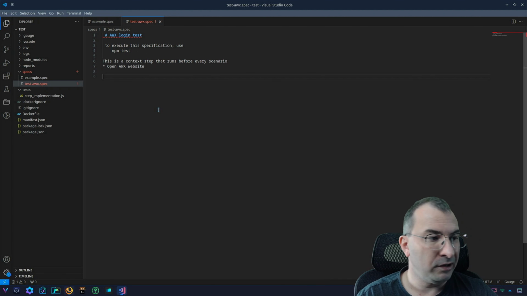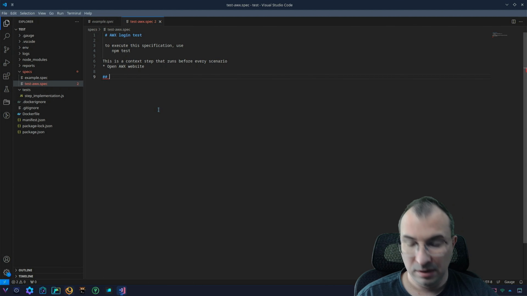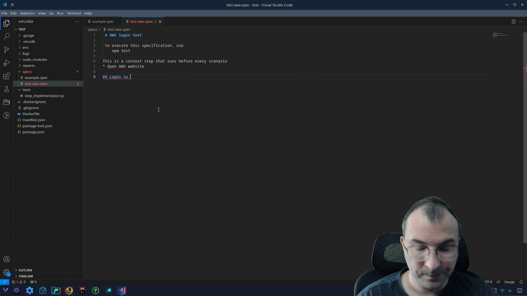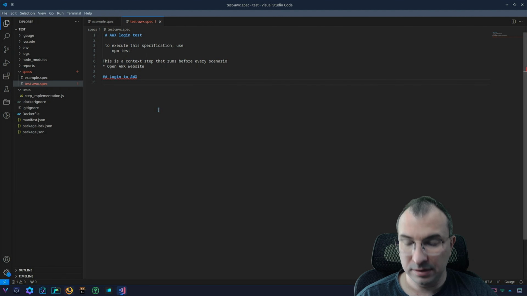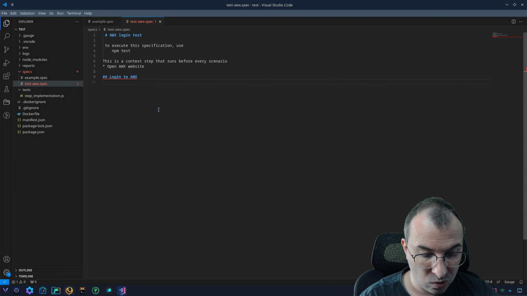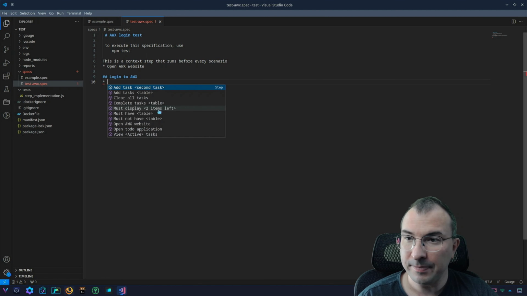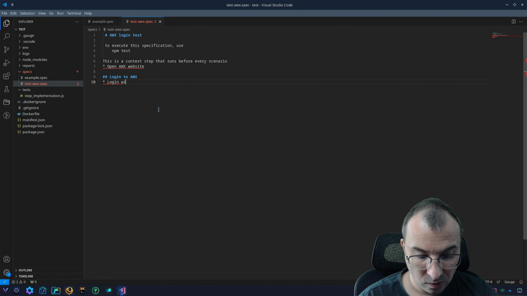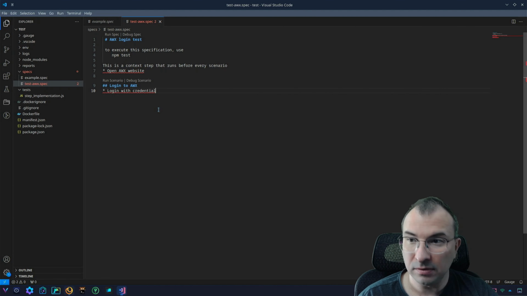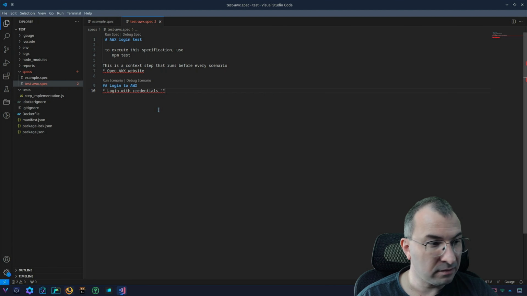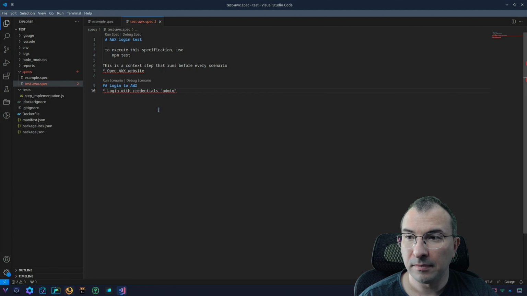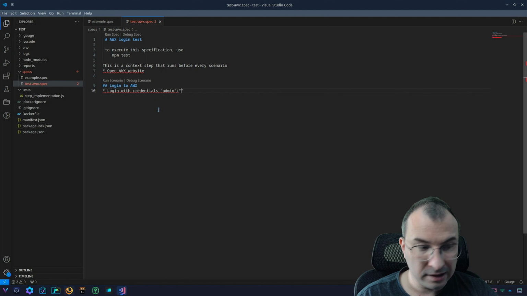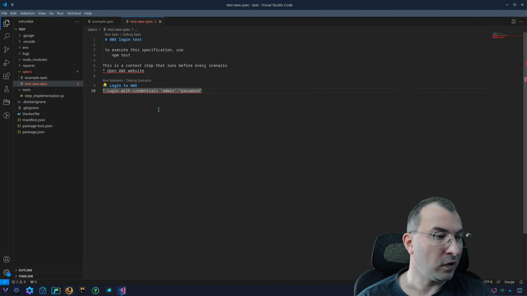And then I need to specify a task, so it will be a task login to AWX, and let's specify this task. So yeah, something like login with credentials, an admin, something like this, and password. Yeah, okay, fine.